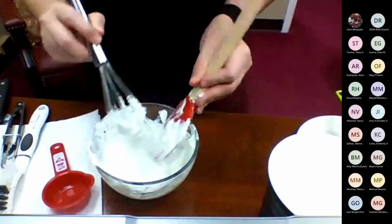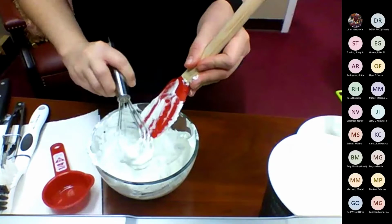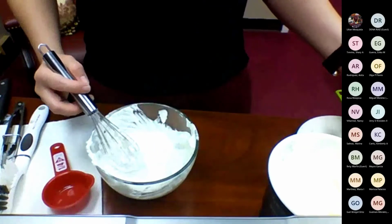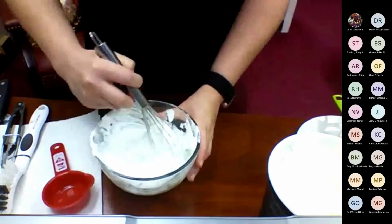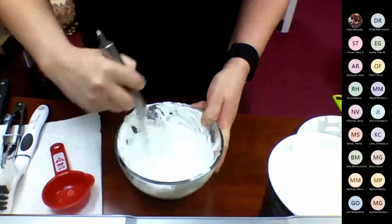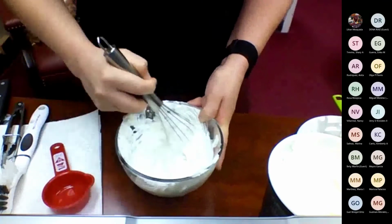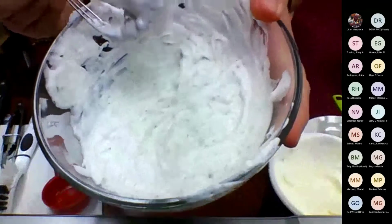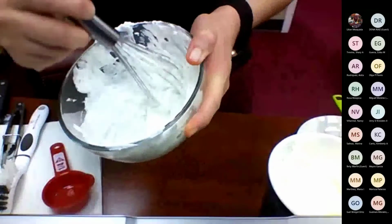Oh my gosh, and then you just see these beautiful herbs. It's giving color. It's actually looking like the ranch dressing that you buy that has a lot of fat in there. But once again, this is the healthier way, and you just want to mix it in there by folding it. I don't know if you can see the texture as well, and all those beautiful spices that are incorporating with the dip.